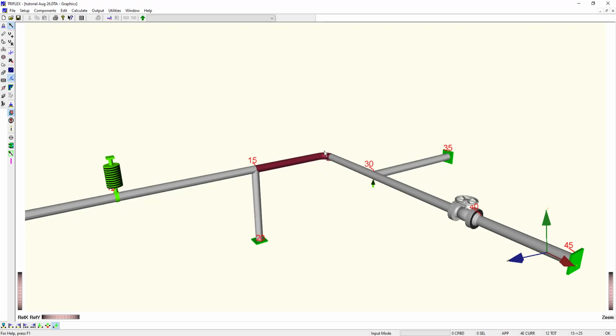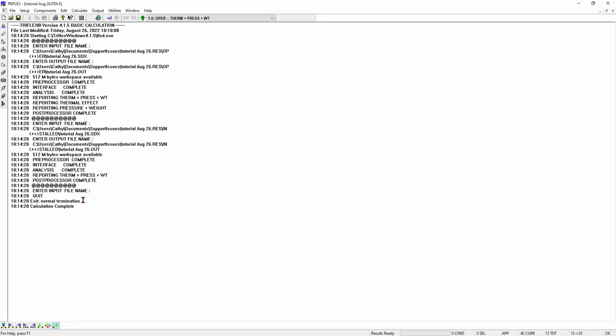Now if you leave an elbow without coming out of the elbow, it will also say ERR. In the upper right hand corner, or upper mid section up here, it will say error or warning, and it'll tell you what's going on. The green arrow will be green if the geometry checker is okay. Press that. You're looking for normal termination or calculation complete there.